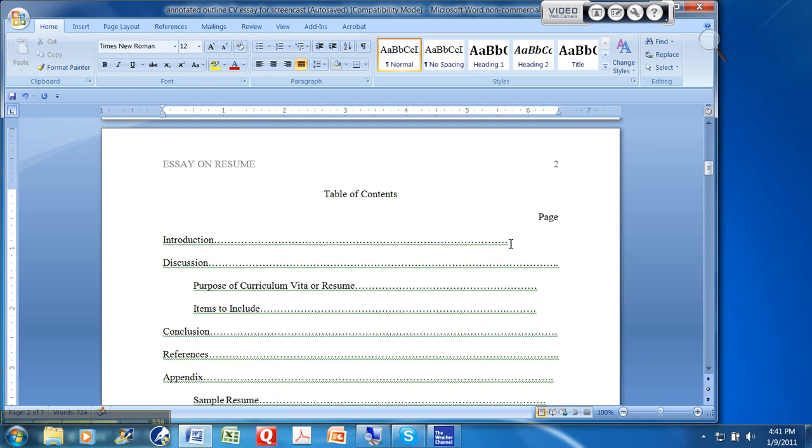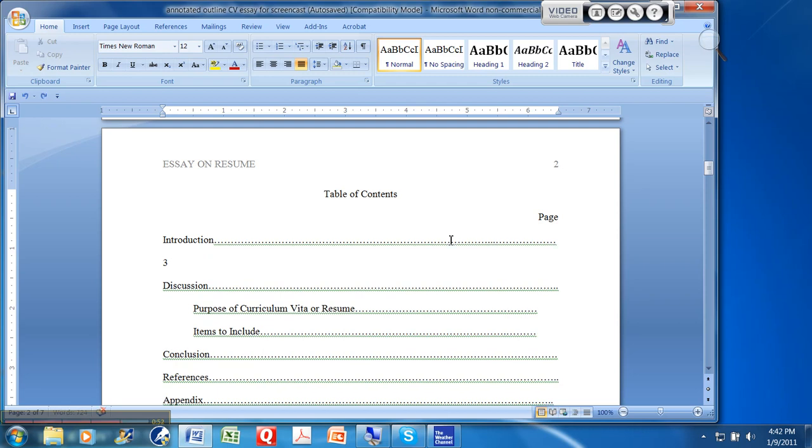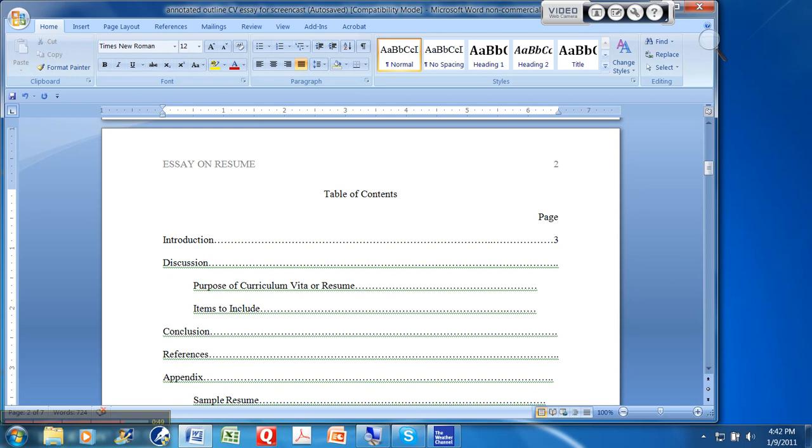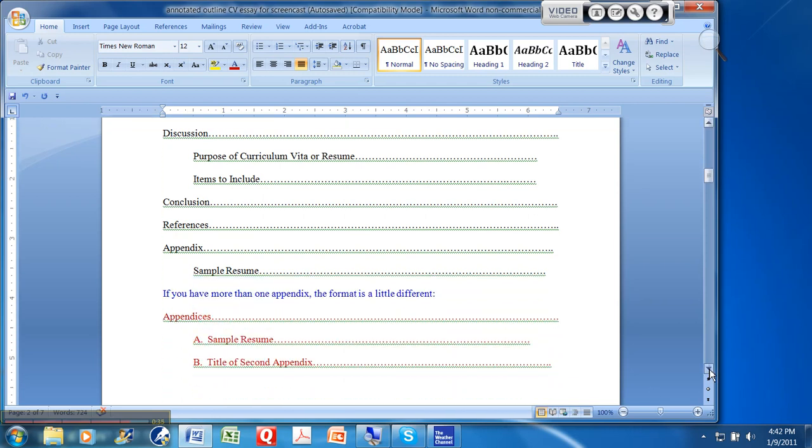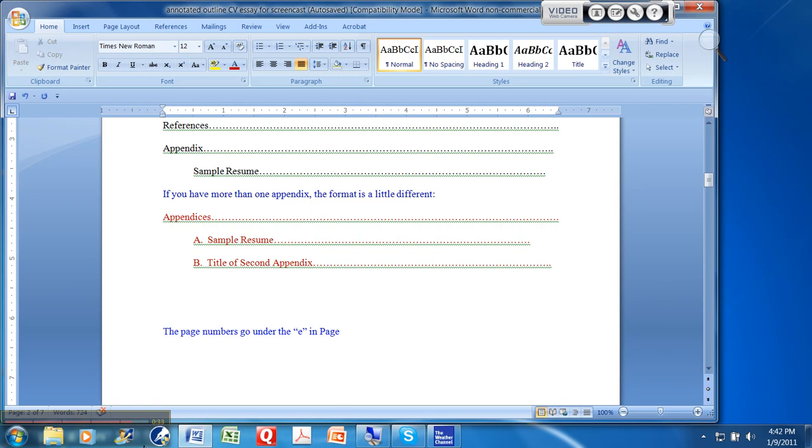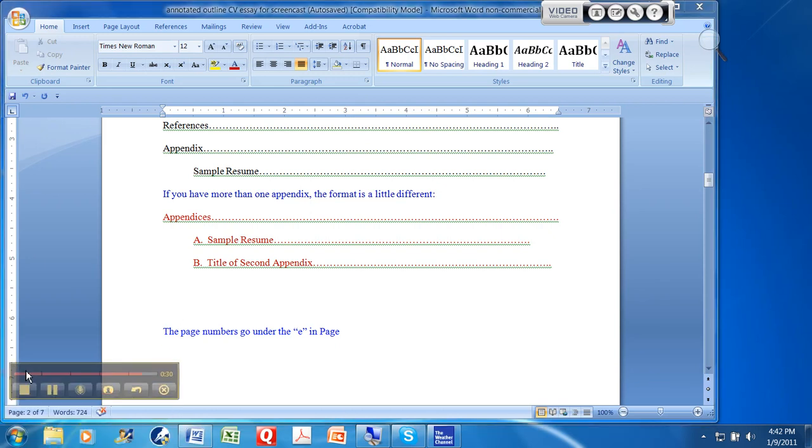Now my next page is going to be page 3, which I know that's where my introduction is going to be. Normally I put in the page numbers at the end, but I'm going to do this so that you can see the dot leaders. And by using this justified margin, then you can make sure that the headings all line up with the 1 inch mark on the left hand side, and that the numbers line up with the E in page on the right hand side. You can include up to level 3 headings in your table of contents. And I'm going to stop here, and I'm going to pick up with the introduction in the next segment.